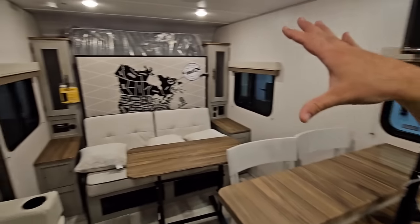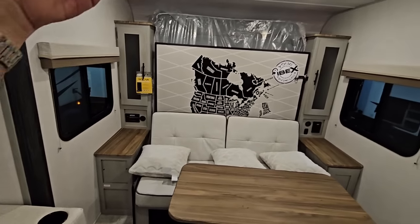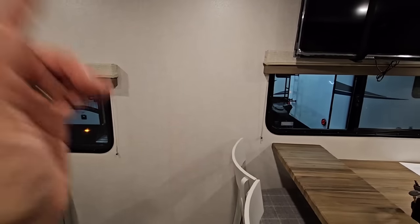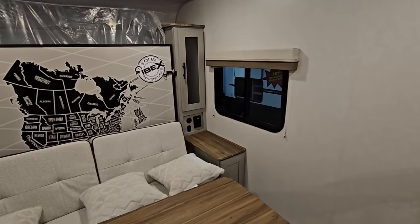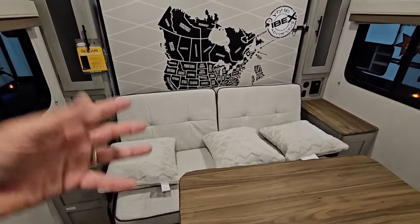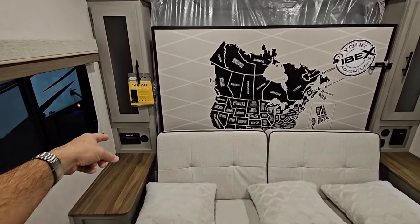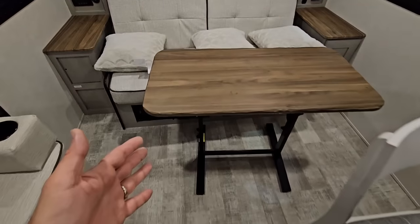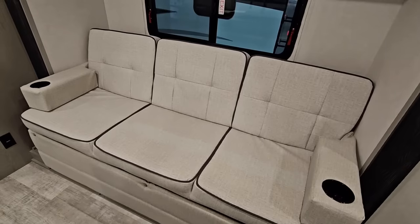Your TV is mounted right here, and this is a very interesting take on sleeping accommodations. You typically don't see a Murphy bed in a front-access RV without a door up front. I almost feel this was designed so a door could go here — what I would have done was put a huge window there to give you a lot of visibility out. You have a jackknife sofa, so you can make it flat and have somebody sleeping there if you don't want to drop the Murphy bed. Storage on each side, an inverter controller, USB ports, and power ports. The nightstands work out really well when the bed is down, and you have a table right here that you can stow or move in front of the sofa — which also converts into a bed.